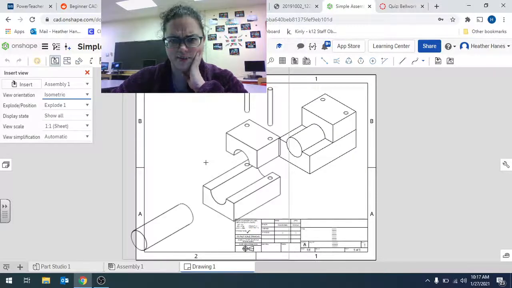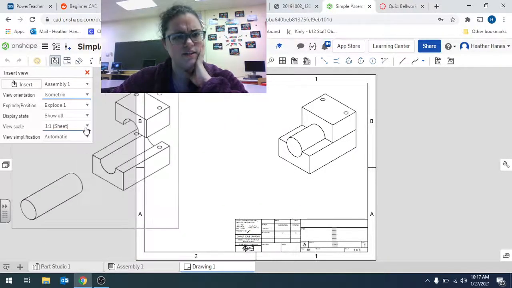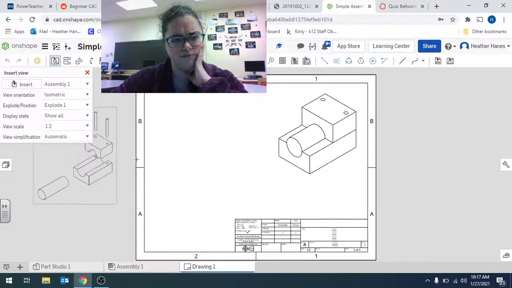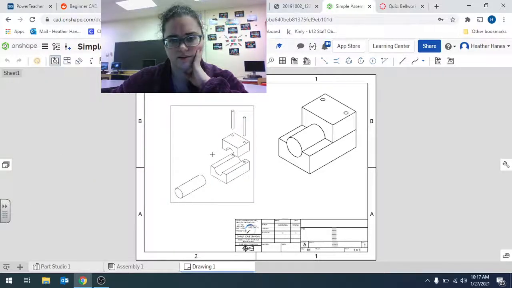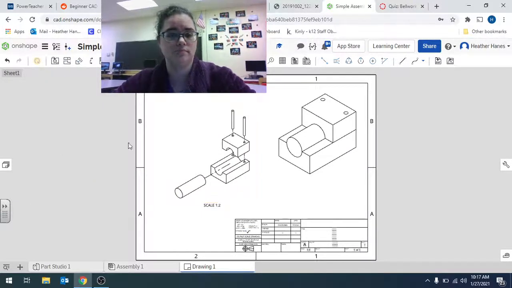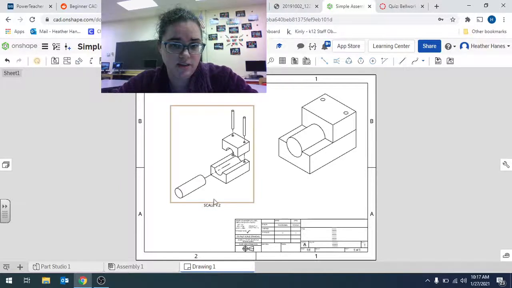And it's too big to put in here. It's going to run into the edges. Let's change our scale from 1 to 2, and just stick that one in there. And there it is. It tells you what the scale is, which is nice because you might be like, hold on, what's the scale?